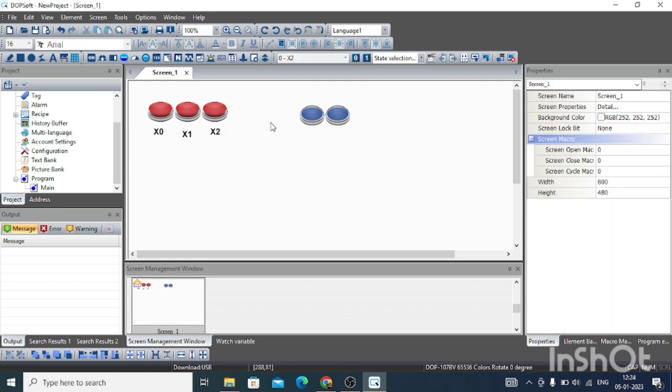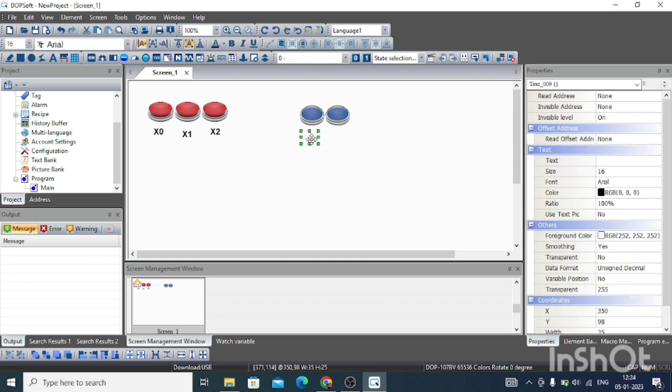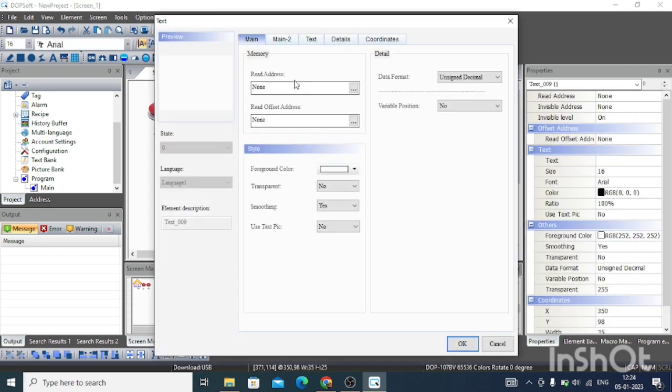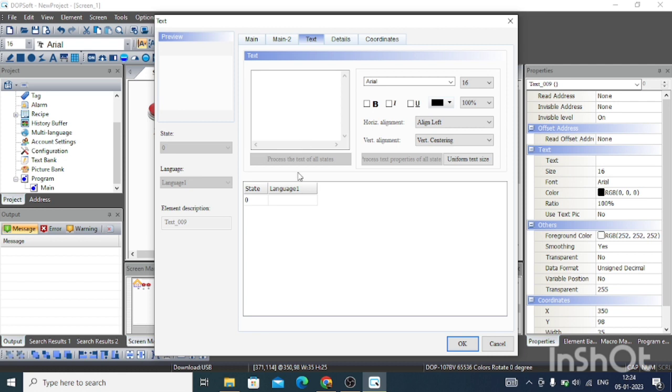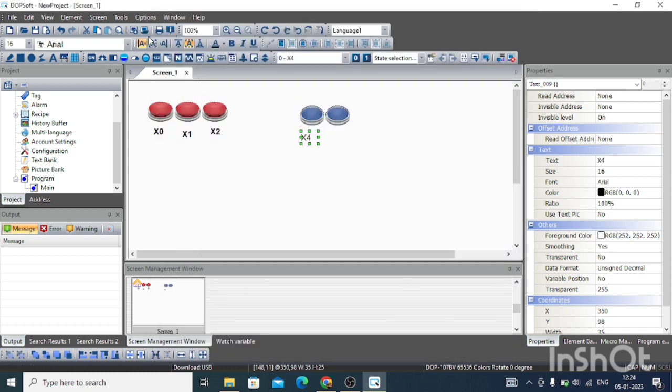Now the maintain button is over. For the momentary button, we will represent its addresses. It is x4, click OK, center aligning in bold.